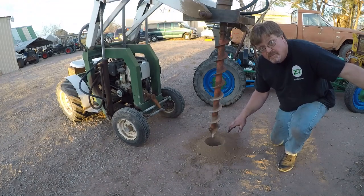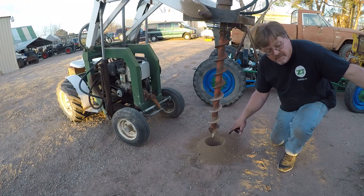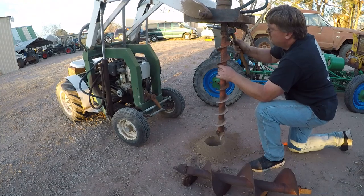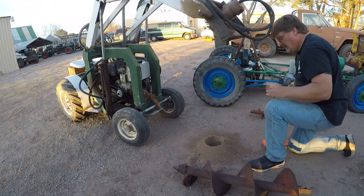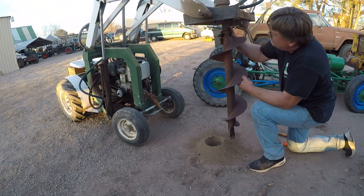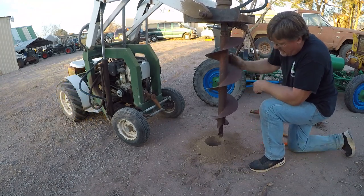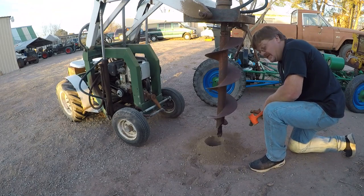That's doing a pretty good job for a post. So that's pretty cool. But that's not big enough for a tree. So let's try out this one. Now let's see what this thing does.